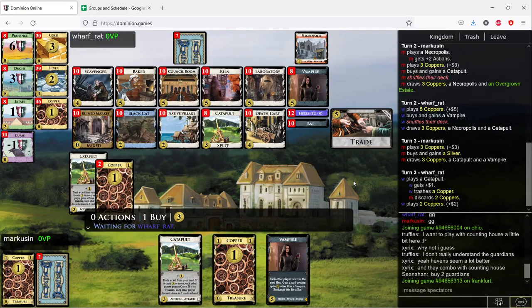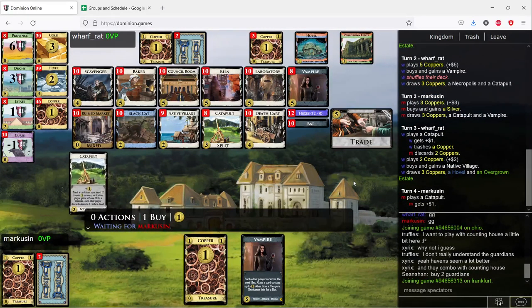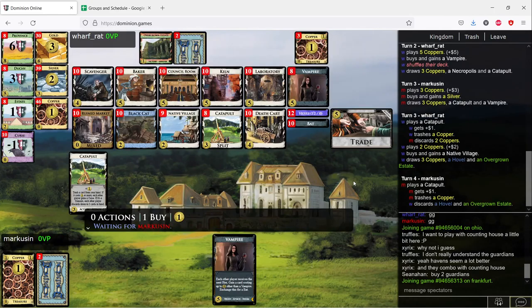Wharf Rat trashes a copper, forces markusin to discard. They got a 3 now. Do they follow with Silva or do they get Native Village? They get the Native Village, right? Okay. Alright, markusin effectively forced to attack there.